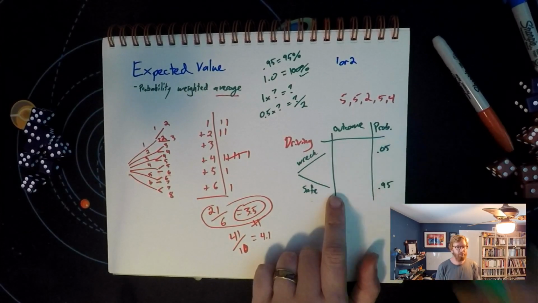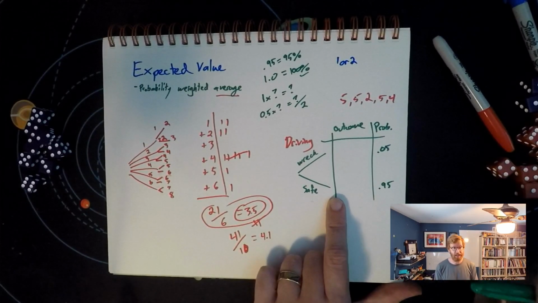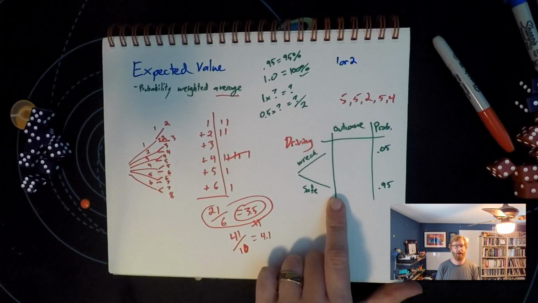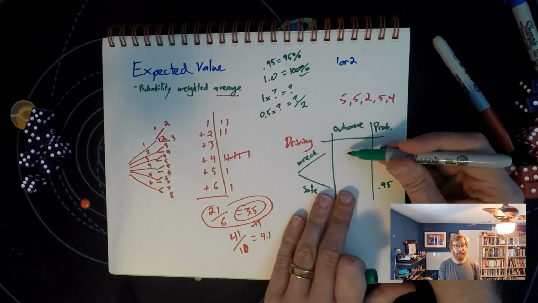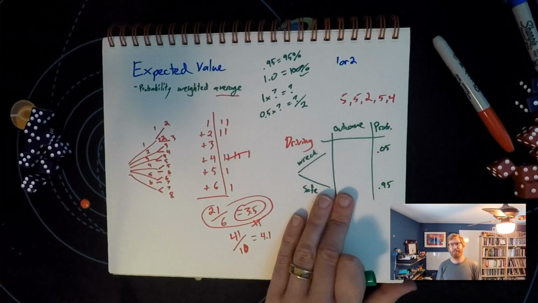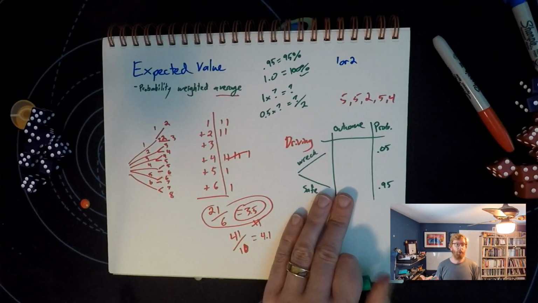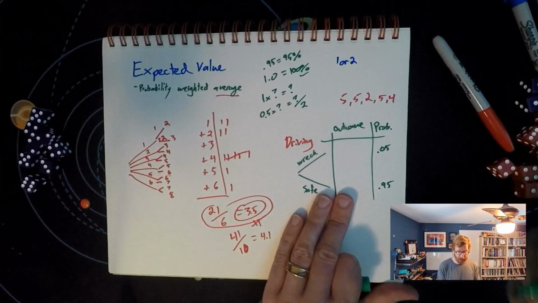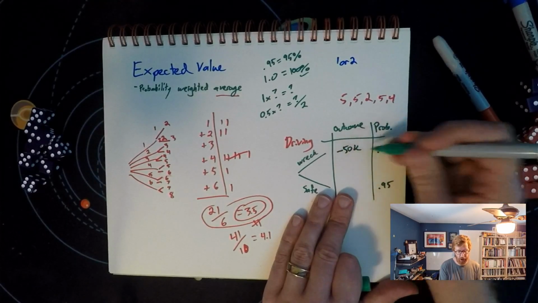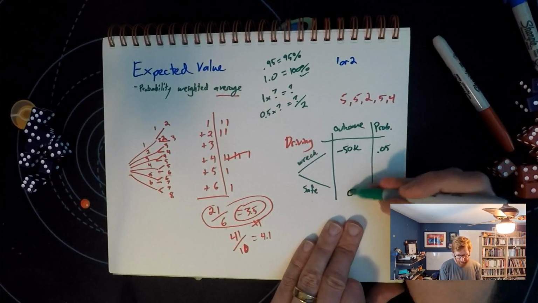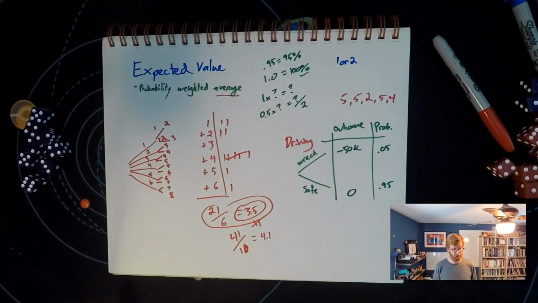So, we've got these outcomes, we've got these probabilities. Now we need to assign some values to these outcomes. We want to know how safe are we on average. So we could think about this as being some big negative number. Let's think about this as an insurance company. So if someone wrecks their car, what happens to you as the insurance company? You're going to have to pay a big claim. So maybe that ends up costing you $50,000. And if they're safe, it's going to cost you $0, right?